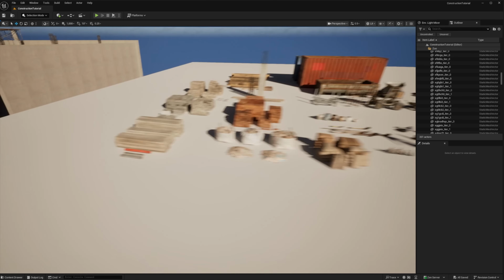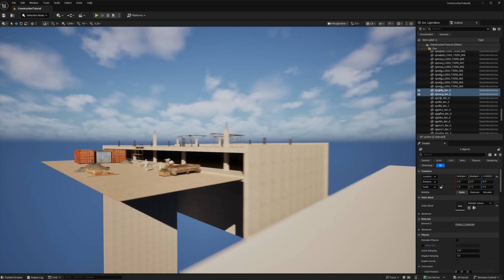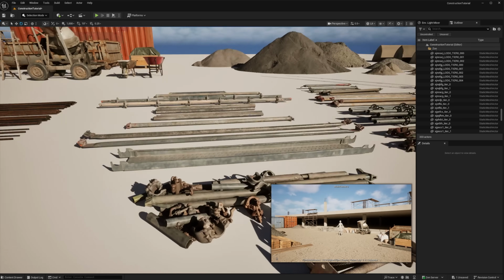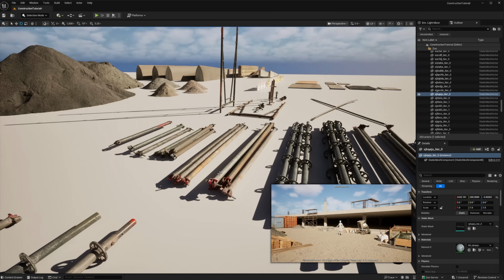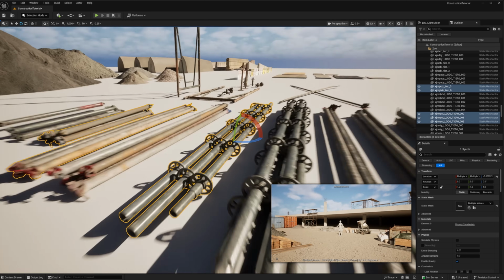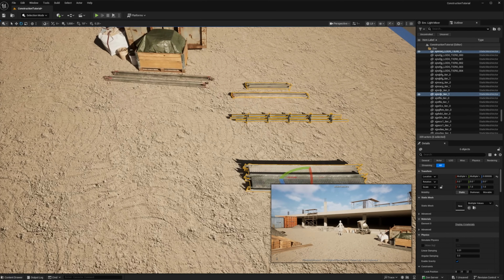I'm going back to the foreground to work with fresh eyes, and there's a great opportunity to stack up some metal equipment that I haven't used yet. These metal pieces add some great material variation to the scene, and I want to pile it up in a way that will add some more leading lines to my focal point.